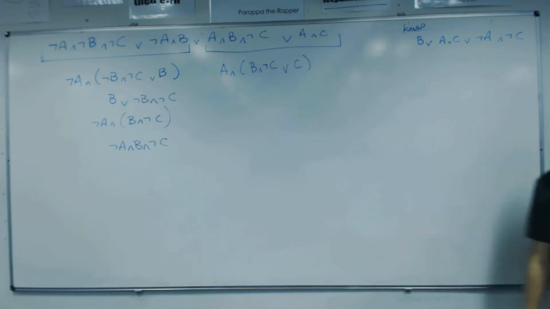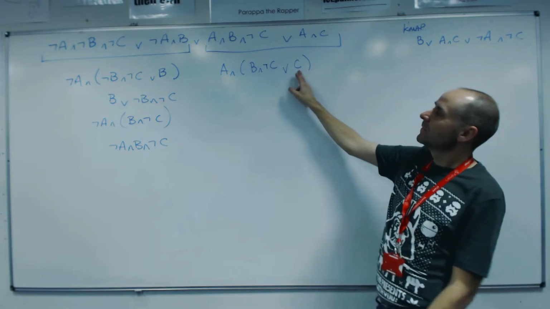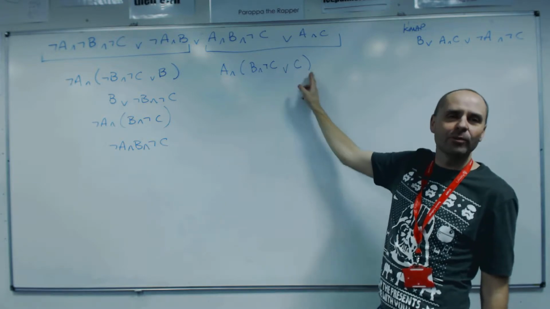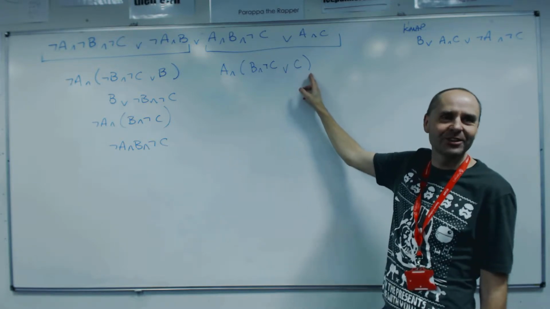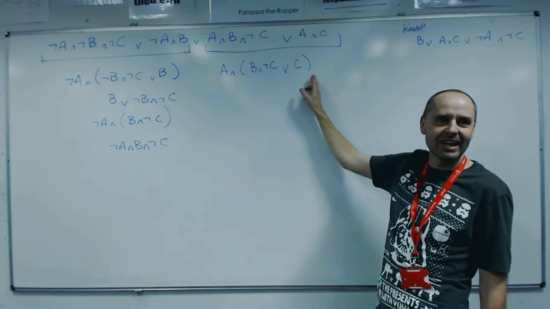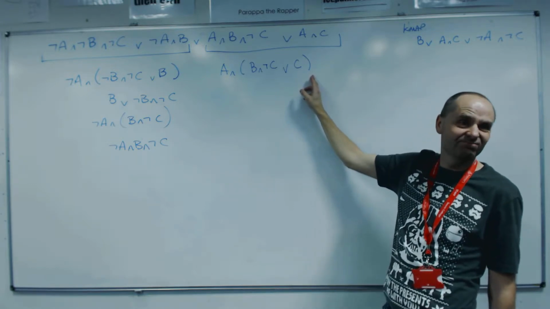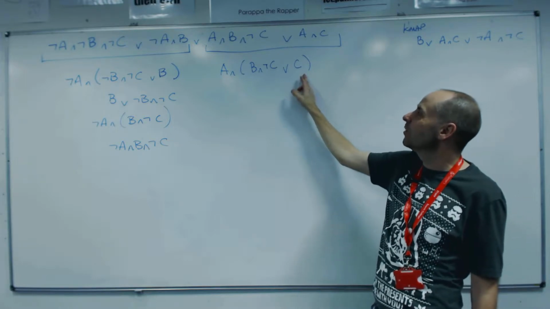So again, I have got 2 terms where I've got normal and knotted. I never know what to call the one that isn't knotted. I always just call it normal. Normal and knotted. Anyone got a better suggestion for the unknotted version of something? No. I'm going to keep calling it normal then.